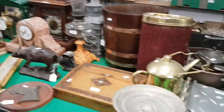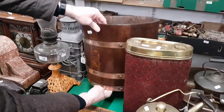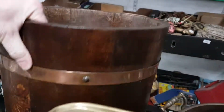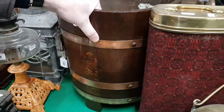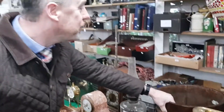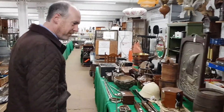Let's just have a quick scan along the table here. This is nice — we often see these. These are by Lister, a very well-made oak barrel with copper bands. I think they made these as planters originally, but you can just stick a plant pot in there. They're sometimes used as wine coolers with a zinc liner, but I think they make really nice waste paper bins. They generally make around 50 to 80 pounds for a bin like that.